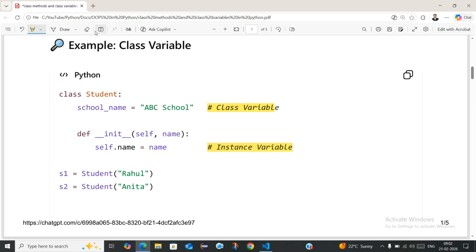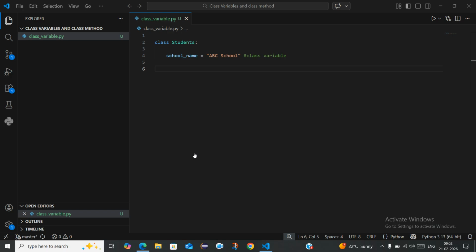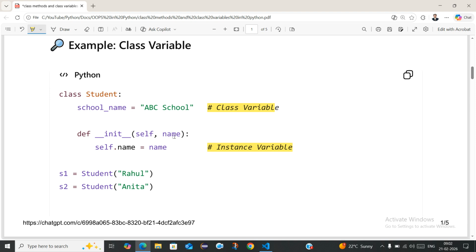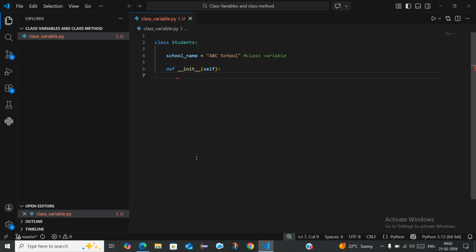Now just create another method, the init method. This is also called a constructor. So def __init__ with self, and just pass the name. Here self.name equals name.